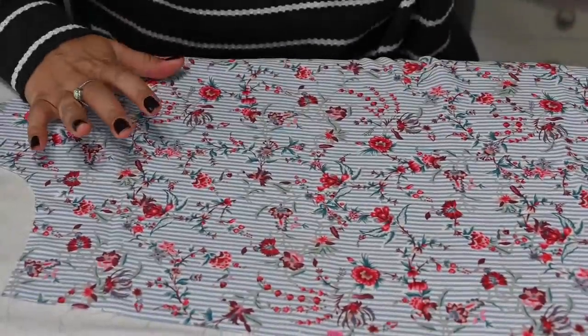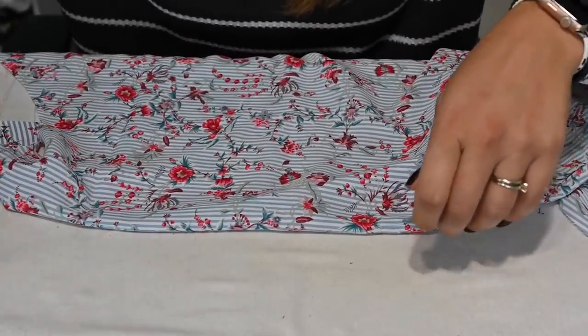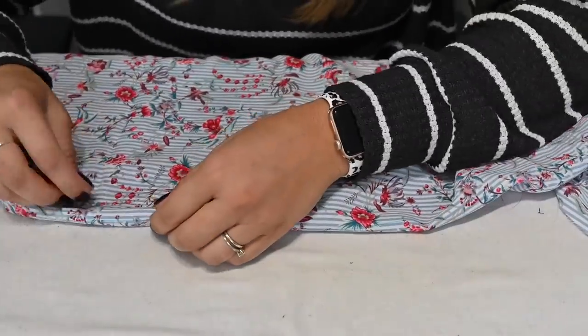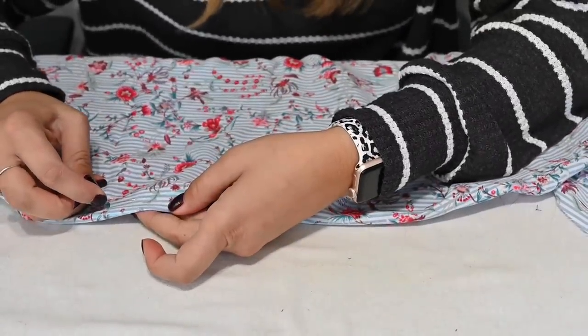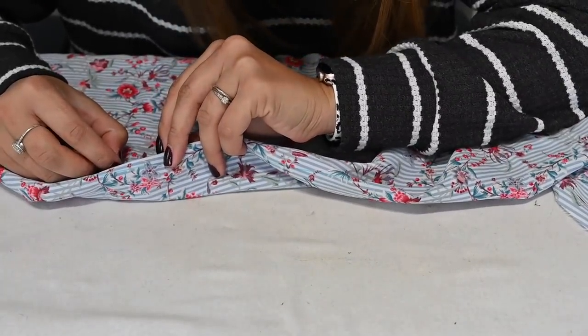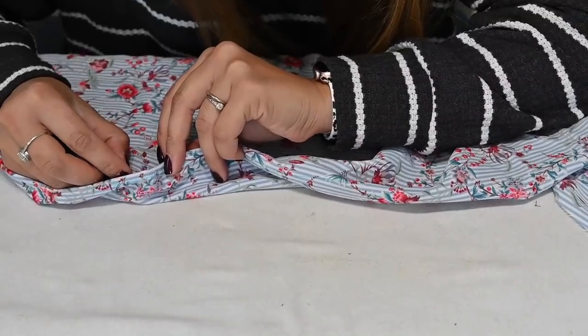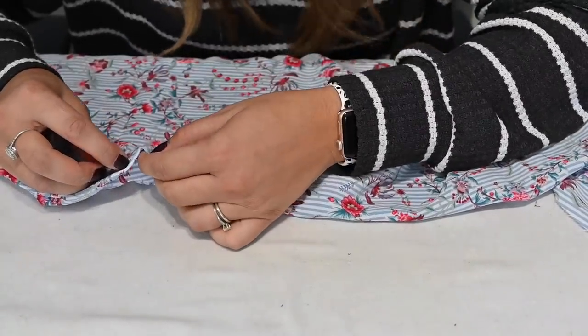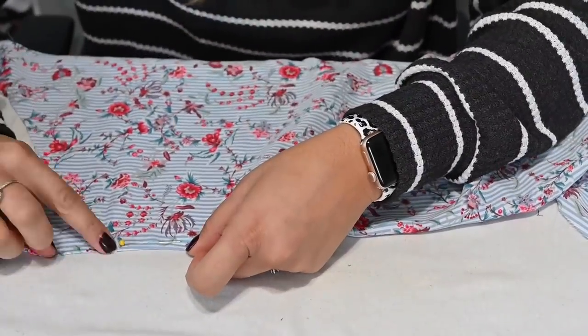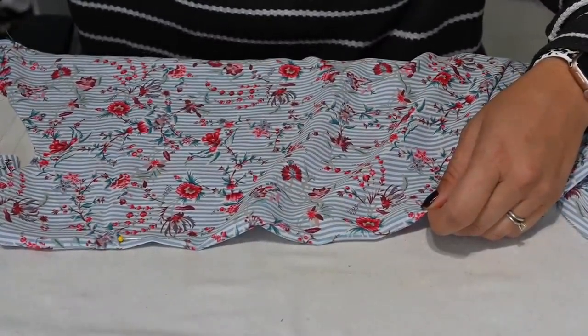Now we're gonna do the same thing that we did for the front. I know it's hard to see because this fabric has got lines. So what I'm essentially doing is grabbing where I marked my fabric on the one side and looking where the mark is on the other side. And I'm putting my pin right through it, right where the mark is, and making sure that they match up on one side. And I'm probably gonna do it again on the middle piece.